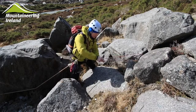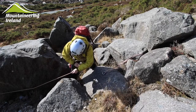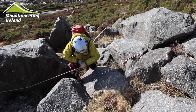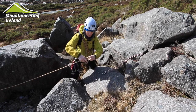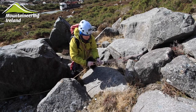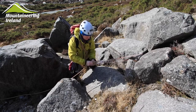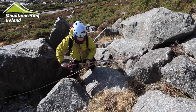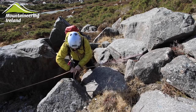When the lead climber runs out of rope they can make a stance at the top. In this situation we've threaded a sling around a block and we're choosing to use an Italian hitch to belay from — a direct belay. It's important that this belay is bomb proof because everything is resting on it. Once the gate is fastened we can start to take in the slack and store it at our feet.